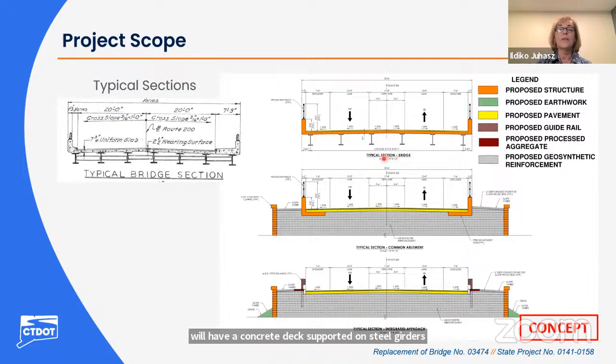And these girders will be designed and dimensioned to achieve an increased vertical clearance under the bridge without having to raise the roadway much. The new bridge will also have new concrete barriers that will meet current design standards and a protective fence on the top. And these lower 2 sections show the geosynthetic reinforced soil abutments.